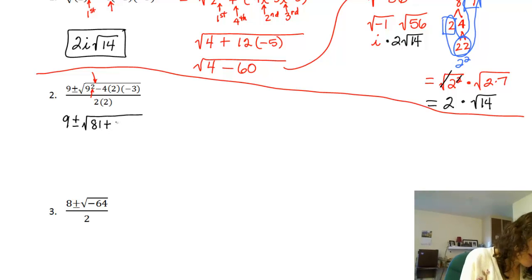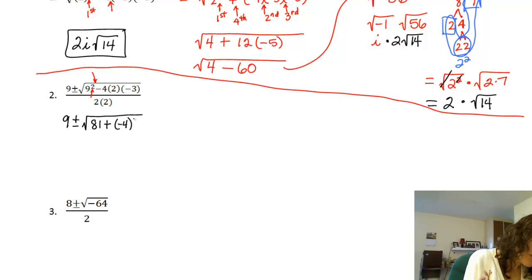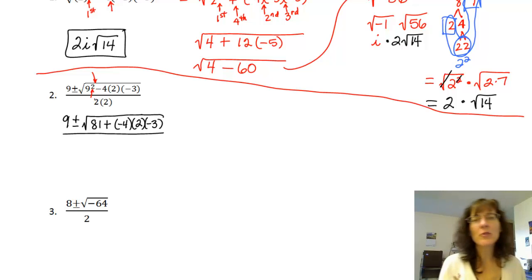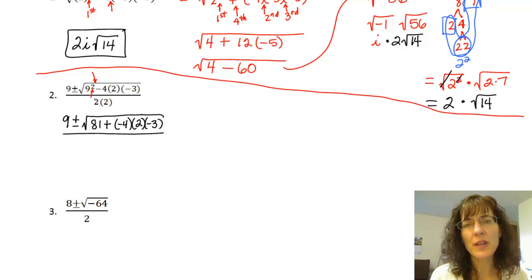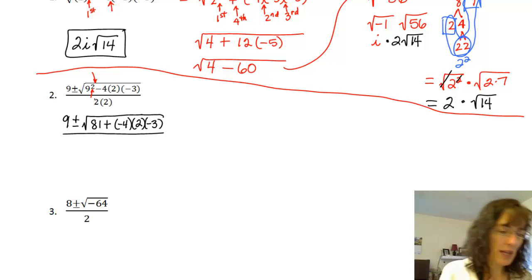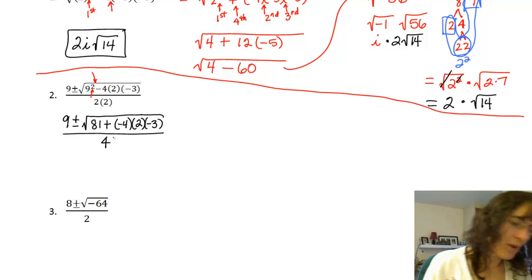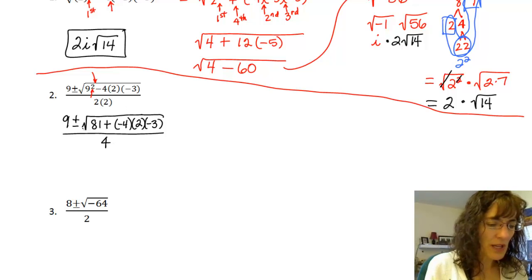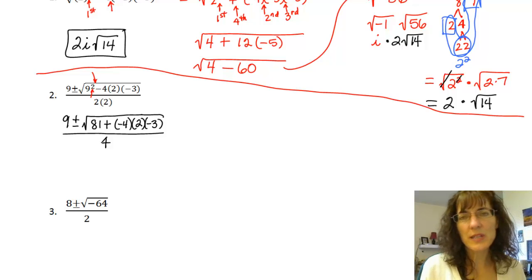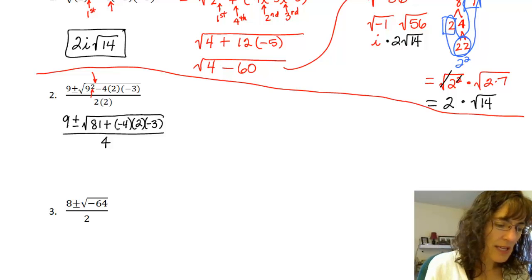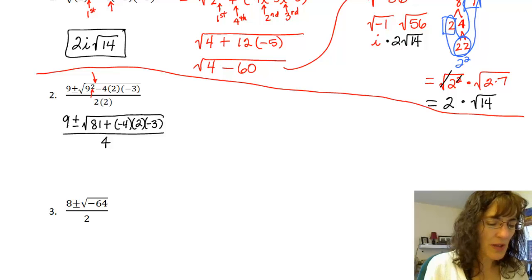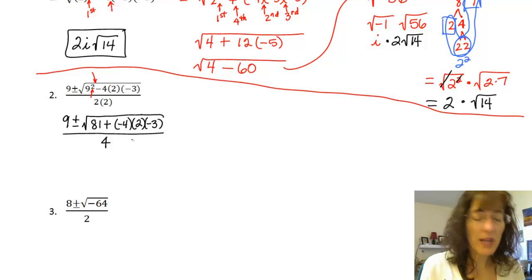And then remember, I can think of it as plus a negative 4 times a positive 2 times a negative 3. And that might help me keep my order straight and my sign straight. In the denominator, remember, you can work the numerator and denominator separately, so I can look at the denominator and think about, oh, it's just got to multiply, let's handle it, and that's a 4. And then now still looking at my numerator in the square root, because that's the next thing I have to handle. I see 81 plus, so I don't want to do that yet, and then I see 2 multiply, so I want to handle them next.